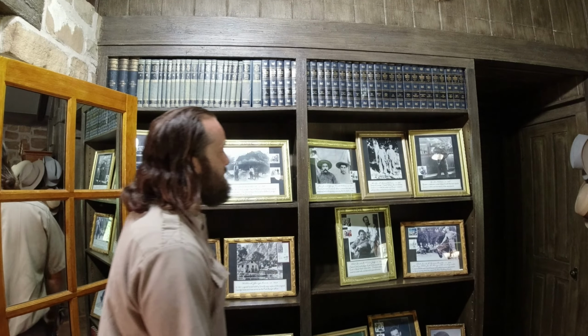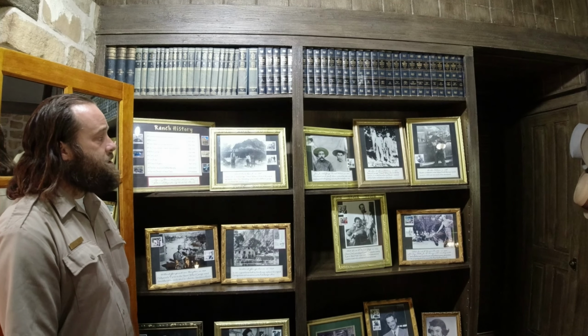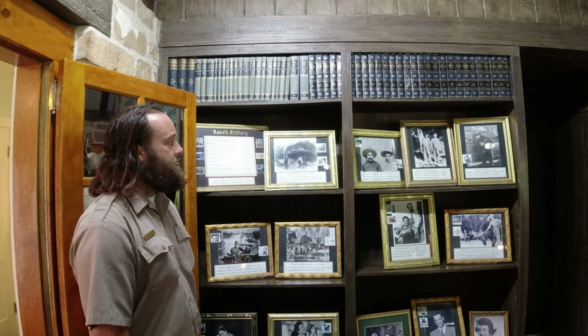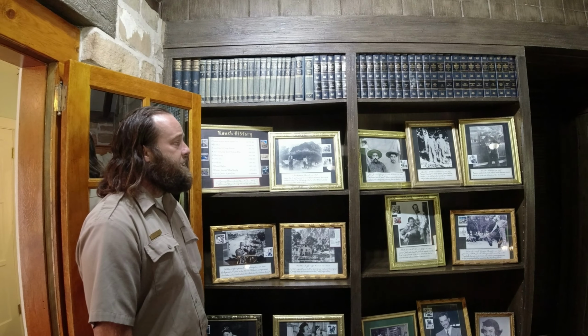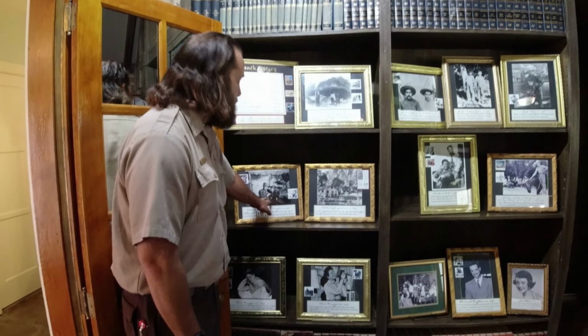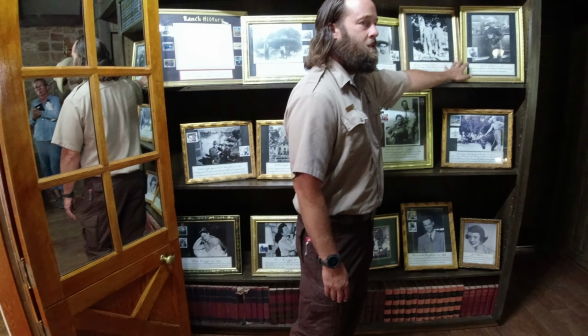From 1906 to 1929, they're fairly successful with their cattle operation, and they're able to acquire both status and wealth as cattle operators. But unfortunately, in 1929, they are forced to sell the property. They sell the property then to a man named Willard George. Before I go too far, though, I would like to talk about these last two pictures since we're referencing them right now.